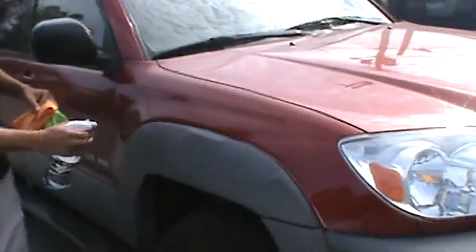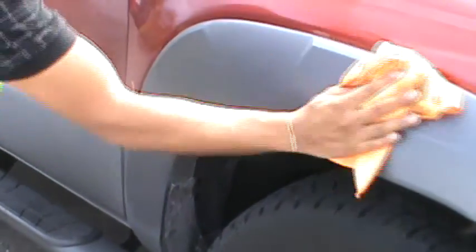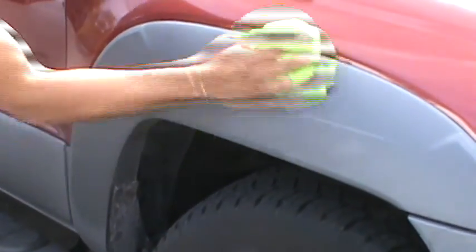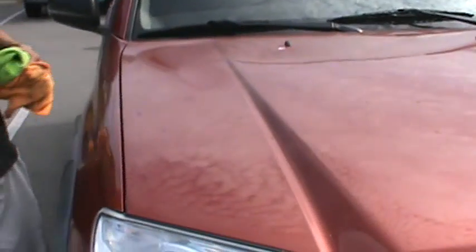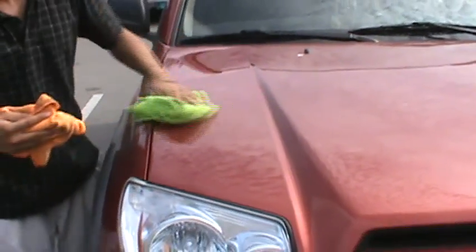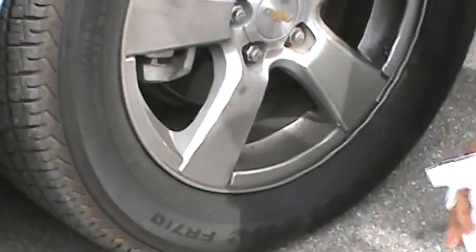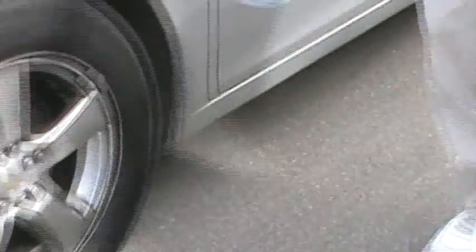It's not just one type of car — there's multiple cars you can use it on. Get it on the plastics: not only does it clean them, but it doesn't leave that white residue that most waxes do. Just cleans them up nice and easy, safe and easy to use. If you want to do it on red paint, it comes out real nice. Just wipe it. I recommend using two separate microfiber rags. You can see it's a nice smooth surface — even the bottle won't be able to sit on the surface because it's so smooth. On real tough spots on the rims, it literally comes right off. Nice smooth surface.